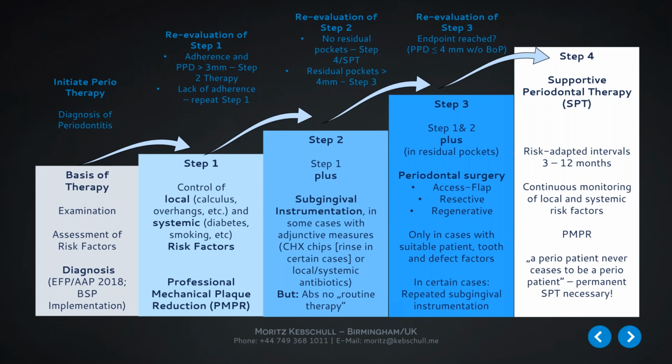At the same time, it must be realized, and I think I've now shown this stepwise diagram again, that you do not stop fully with step 1. You keep keeping the patient clean, and you keep reminding the patient to control smoking, to control diabetes. So also step 2 and step 3 include the measures of step 1 that will be running in the background. That means if you have a patient that has been substantially instrumented, it's not the time to neglect local risk factors. So if you see that this patient is building up a lot of superficial plaque, you bring in an additional round of PMPR, even though the patient has successfully climbed the first step at some point.